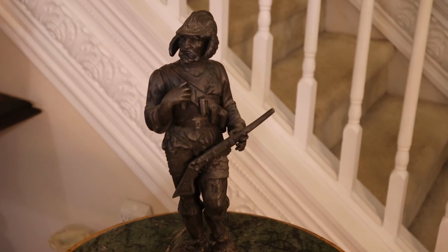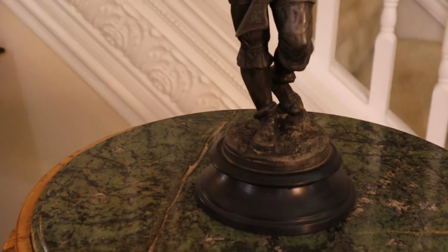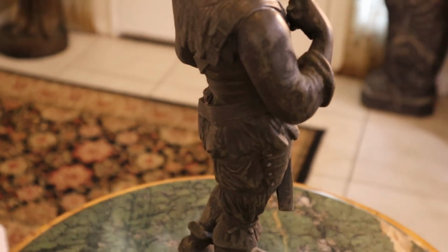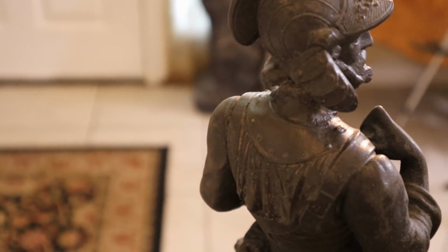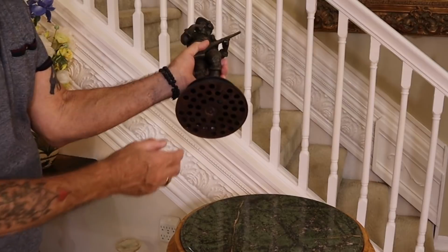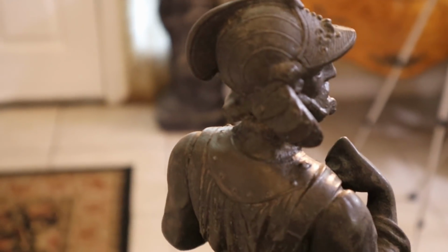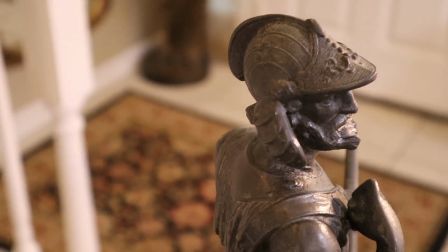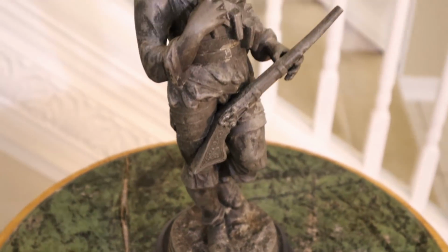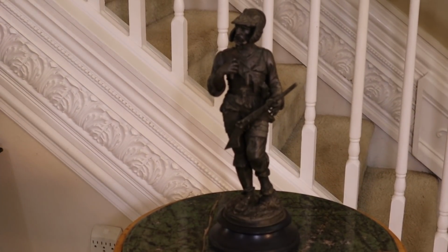This is like a Spanish Conquistador. He's got his rifle, his getup, and he is obviously gray. He has been untouched. And I want to show you this, which the other ones are the same. A distinct metal platform or base. Okay, typical of a spelter piece. If he's on marble, somebody's trying to upgrade him or maybe cheat. But if they're telling you he's spelter, that's what he is. Just wonderful.